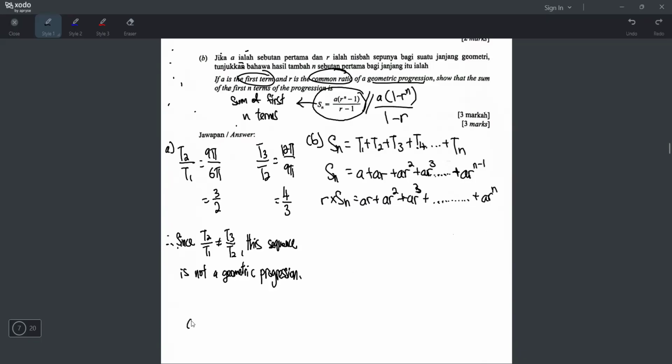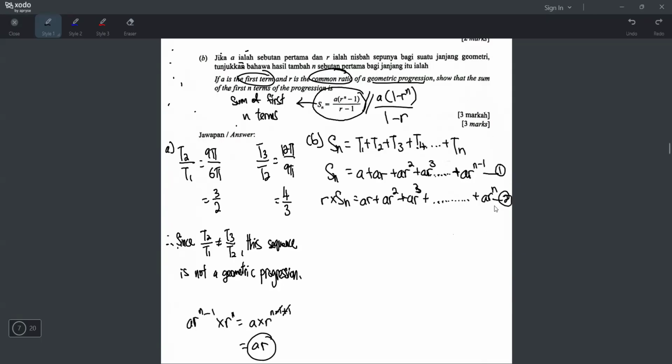Let me explain. AR power n minus 1 times R, it will be A, and then the R and R have the same base, right? So when you have same base times, the power has to plus. So it will be n minus 1 plus 1. Why plus 1? Because this one is R power 1. Nothing here means power 1. So when you times, the power has to plus. And then the negative 1 plus 1, you can cut, because negative 1 plus 1 is 0. So you're left with AR power n, the n is left, right? That's how I know it's AR power n. Okay, but I'm gonna erase this. Now I will call this equation 1.